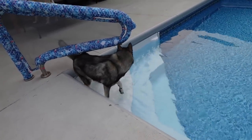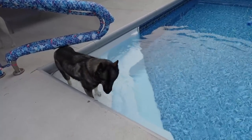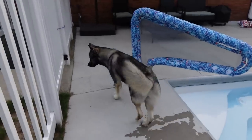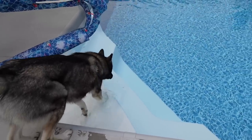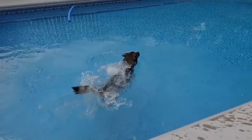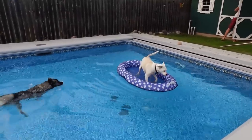Show everybody how it's done. Is it warm? She's like, but I want somebody to get in with me. And Llana's like, I need the floaty. I don't know about you. Do it, Eleanor. Okay. Get in. I'll go get the floaty. Fine. Are you gonna do it this time? Are you getting in or not? Get in there. Do it. Go. Yes. She's like, yeah, my friend's in the pool. I'm getting in the pool. Look out, Llana. She's going to try to drown you.